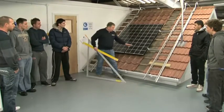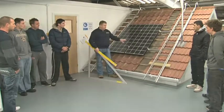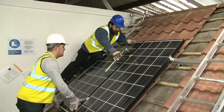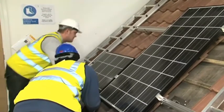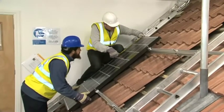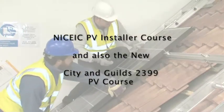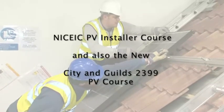First floor rigs and work areas — PV roof area and PV stations. AbleSkills has recreated a full working roof, allowing students the experience of fitting PV panels to different tiled roofing. Students utilise the correct PPE and install a two-panel array of solar PV. These rigs allow the student to familiarise themselves with working PV systems, with each rig comprising isolation points, return meters, and a distribution board. This is covered in both our NICEIC PV Installer course and the new City and Guilds 2399 PV course.